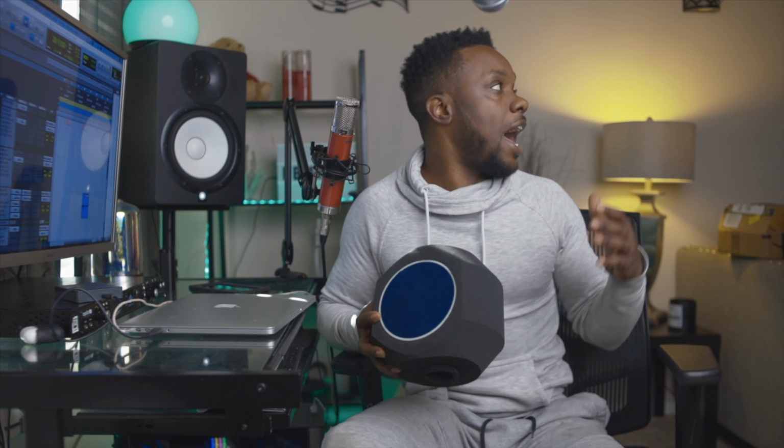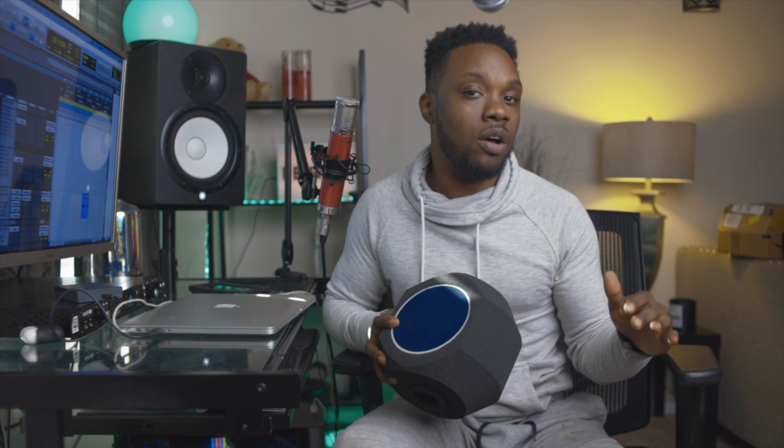Now, as you can see, I am in the middle of my living room, and sometimes I'll just record without one of these on and I'll pick up a lot of weird sound from the room. So that could be a huge, huge advantage when I slap one of these on top of my mic, because it'll eliminate all of the weird quirky sounds that I get from the room.